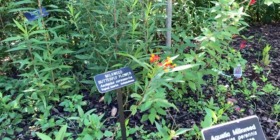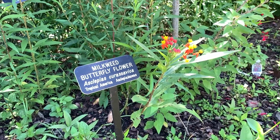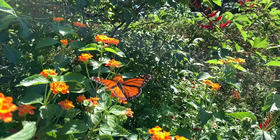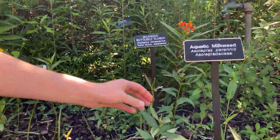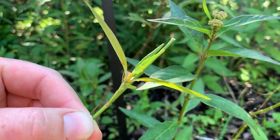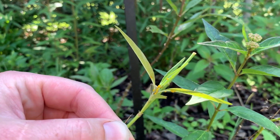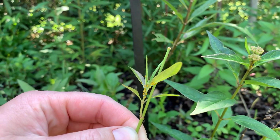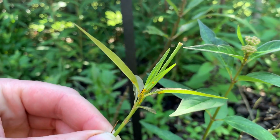at the Butterfly Walk. Here in front of us we have some milkweed, and milkweed is a really popular choice for our home gardens because it's the host plant for the beautiful monarch butterfly. One of our most common butterfly gardening questions has to do with the aphids that like to infest all of our milkweed species. These are known as oleander aphids, and as you can see, there's a whole cluster of them right there at the tip of the milkweed.